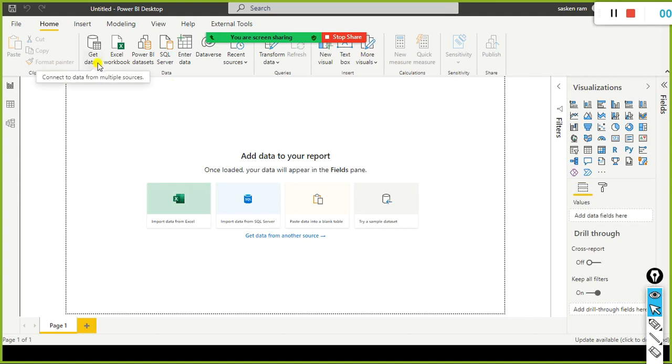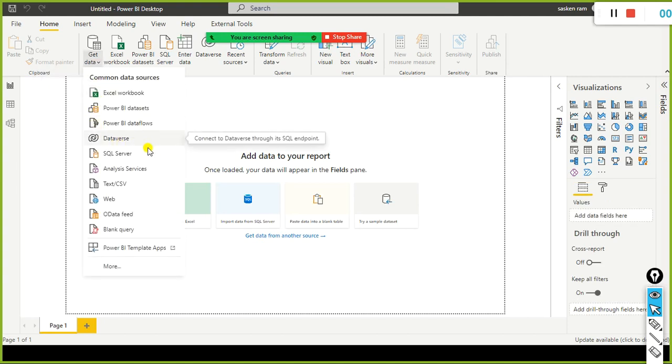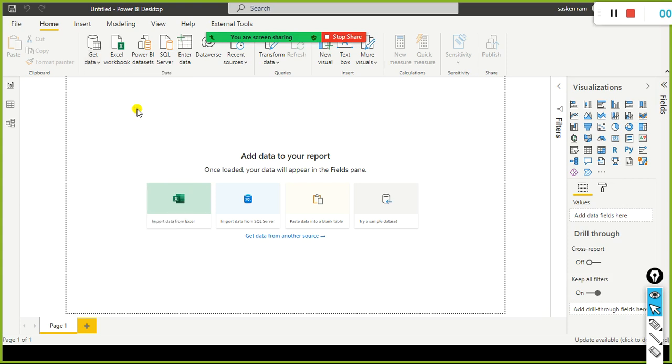Here, let me click on Get Data, Power BI datasets. Look here, when I hover the cursor, you can see the help: create a live connection to datasets in the Power BI service. Create a live connection. This is what I am talking about.